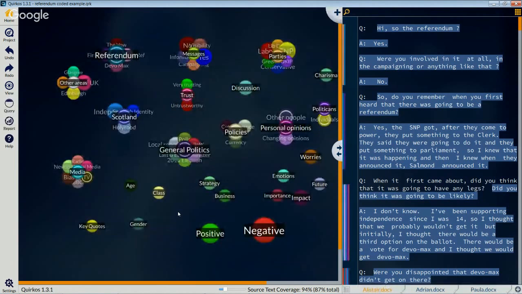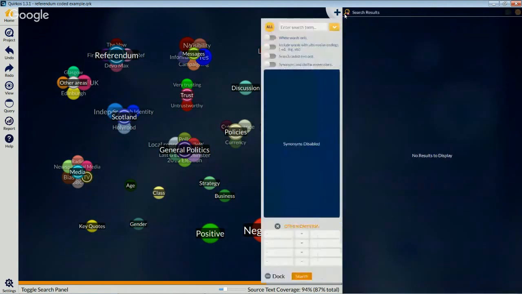Now, one of the other things that we can do here is actually the reports and the output. And I'll just give you a quick overview of doing those and generating some of those. But before I do that, let's have actually a quick look at the search now, because there's a couple of features in the search which are much more useful now we've actually done the coding. Because with these other criteria here, we can actually refine the search results to any of the properties.